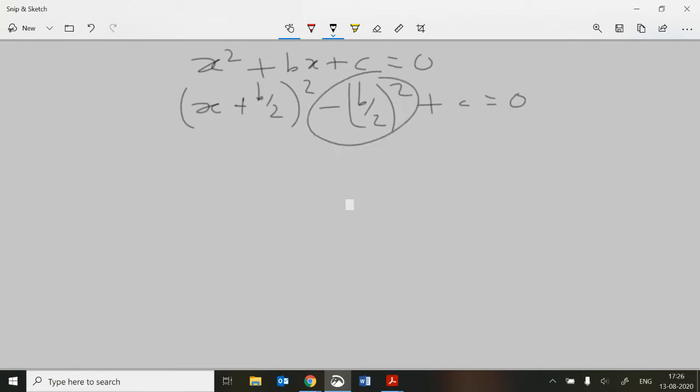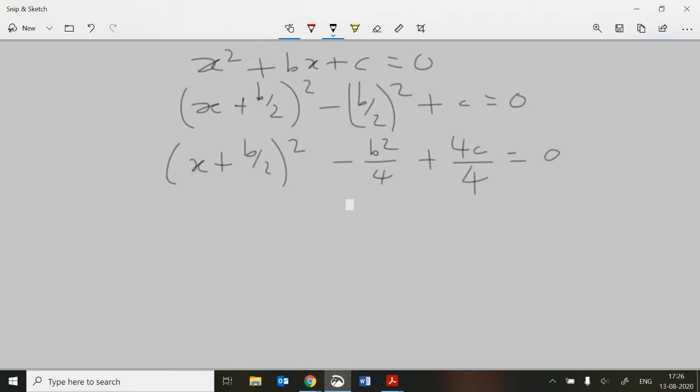Now we can multiply out our brackets here. So we've got b squared over 4. We can make the c into 4c over 4. I'm just making an equivalent fraction there, essentially multiplying the top and the bottom by 4. Minus here, the 0 on the other side, and we've got the x plus b over 2 all squared there. Now, how much should I do in one step? If I put these together, I'm going to get b squared minus b squared plus 4c all over 4. And when I take that to the other side, that's going to mean that b squared is actually positive, and we'll get the minus 4c.